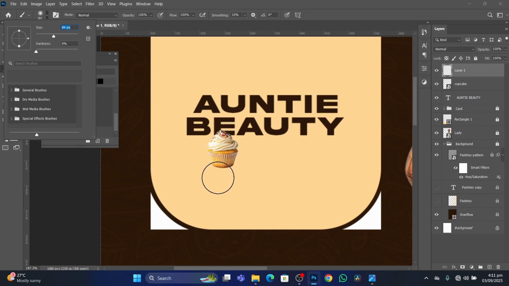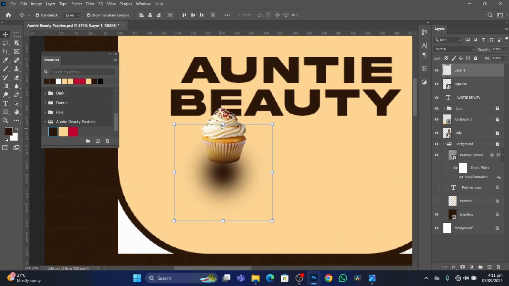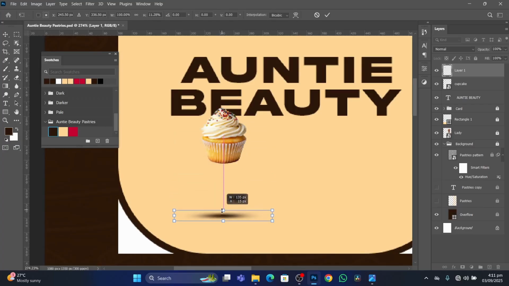Okay, yes, so you can select, you can click somewhere here. You click, you add a shadow to it. Then you reduce the shadow by holding shift, selecting here and bringing it down nicely like this. Then you hit enter.